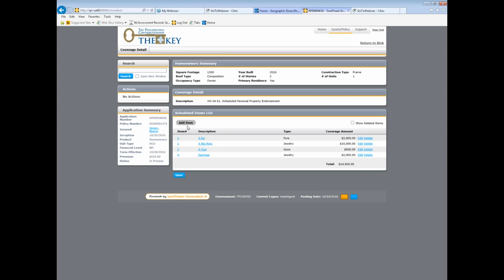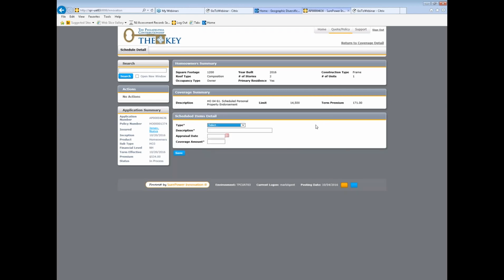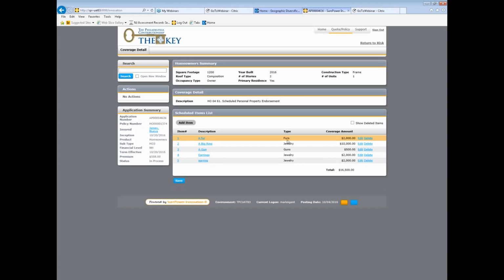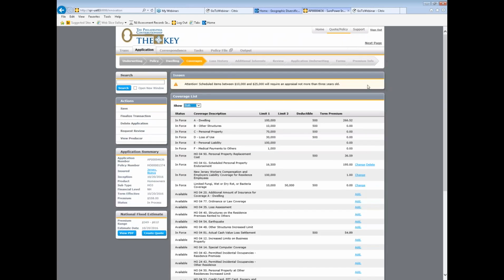If I want to add a new item, I can simply select add new item. There'll be a drop down to select the type of item you're going to be insuring. So go ahead and put jewelry. Put in my description, the coverage amount. In the case of jewelry, we really like to know if it's in vault or not. I'm going to say no and hit save. All right, so I've added my item, but I have not completed my change. To navigate out of the coverage detail tile, in the upper right-hand corner, you'll have an option to return, which takes you back to your coverage list.